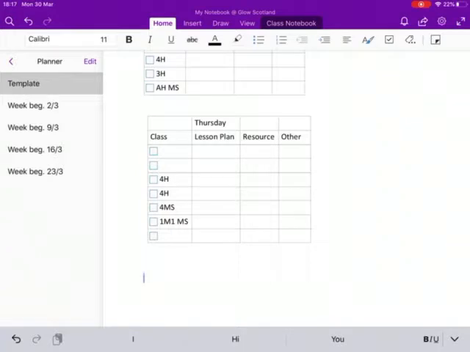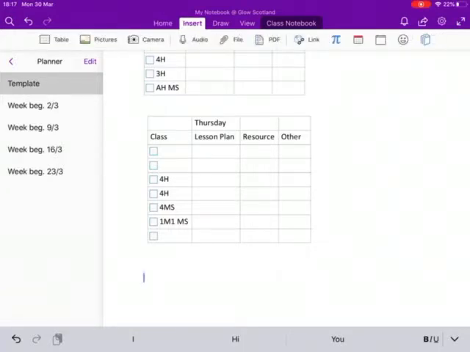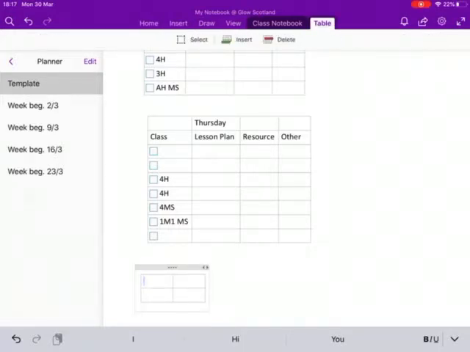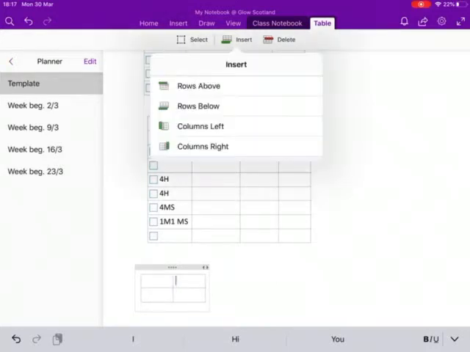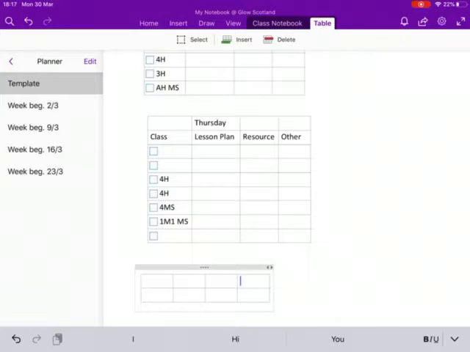So for Fridays, I'm just going to click somewhere on the page. I'm going to go up the top to where it says insert and then click on table and it'll create a 2x2 table like that. My table for Thursday's got 4 columns. So what I do is up the top again, click on insert and then it comes down with insert columns to the right, and I just click that twice until I've got the 4 columns. And I can then start to type in there all my different headings.